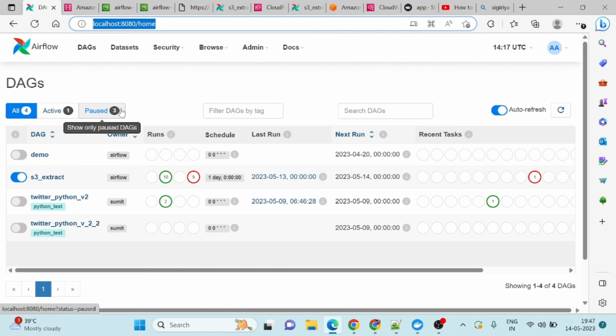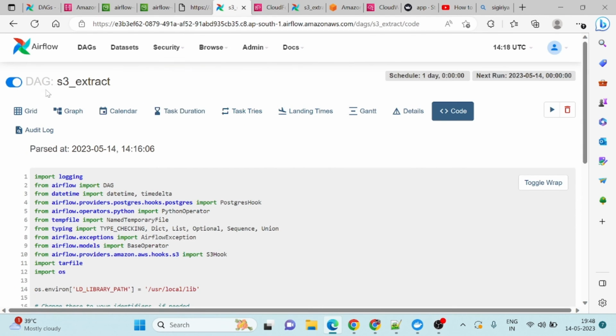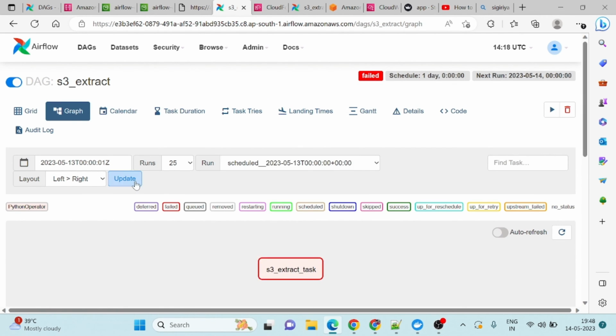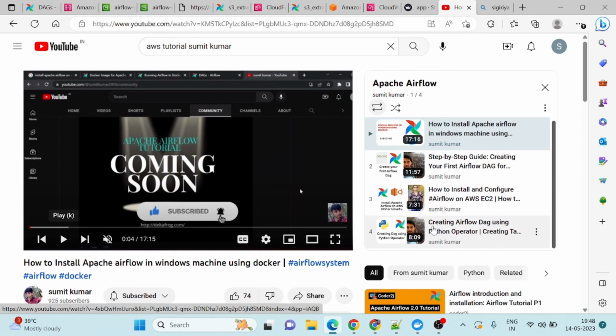I'm saying how I do it in real time. If it tests fine, then you can commit your code into CodeCommit, and in CodeCommit you will have the deploy trigger, and it will put your code into S3 directly. Once your code comes here, it will create the DAG. Correct? This is the graph view. You can see this graph view. This is something that will fail. All this I have already discussed in my other video. Please watch my previous video, it will be very helpful for you.